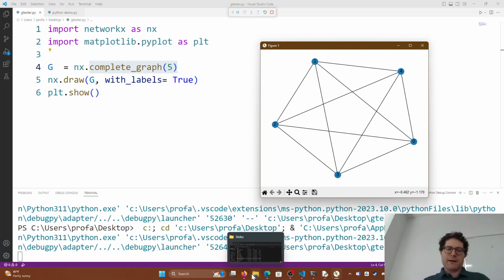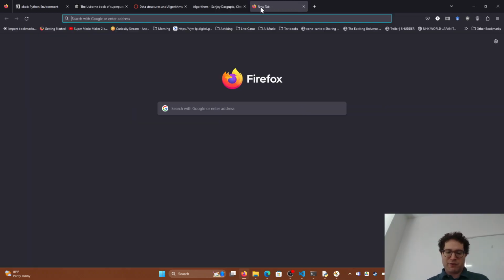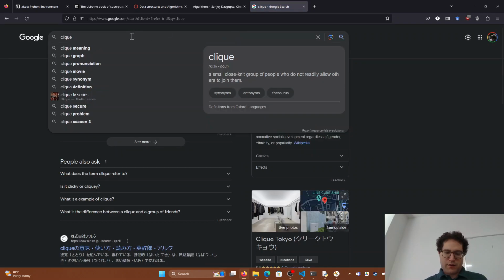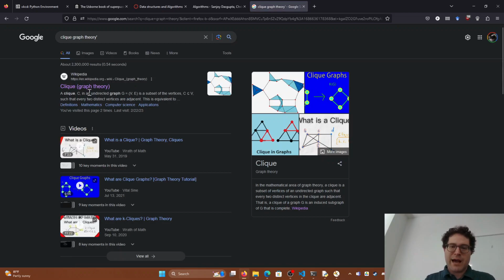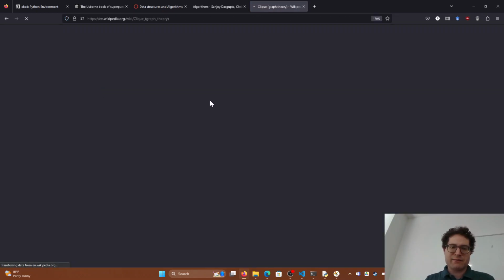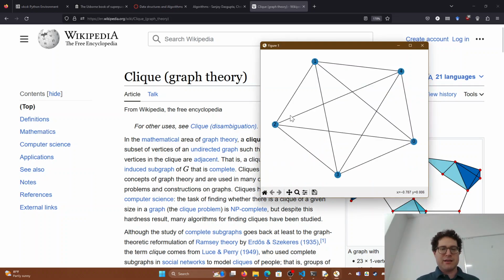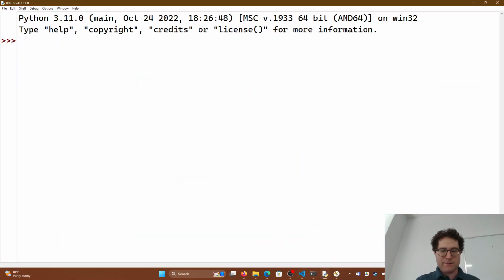This is a concept in graph algorithms called a clique. A clique of a graph is an induced subgraph that is complete. Basically, this is a clique, is what we're saying. So let me go ahead and try adding something on my own. Let's see, can I add to this?